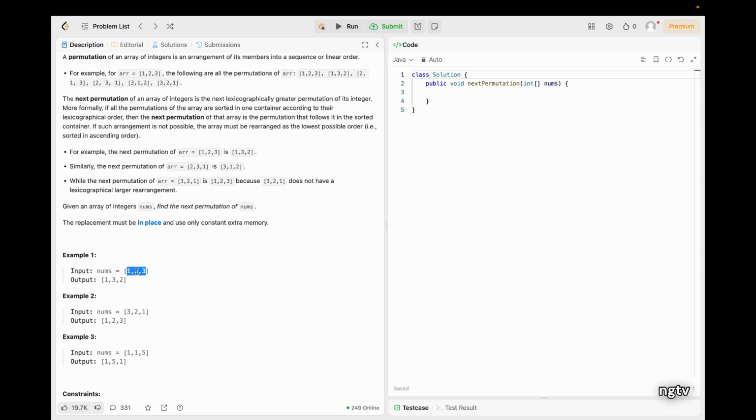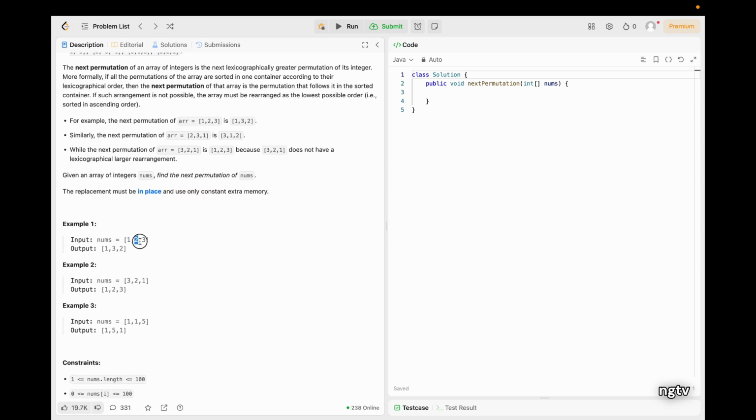So what we'll do in the next step, we just need to swap this element with its next greatest element to its right. So after swapping both the elements, this is the result. And at last we also need to reverse all the elements to its right, but here we have only one element, so it won't affect the output. So this is the final result.